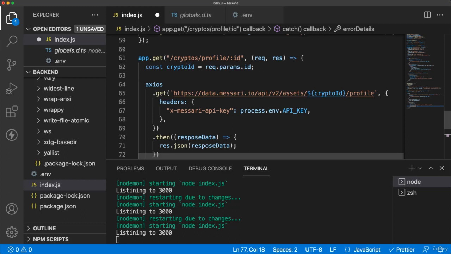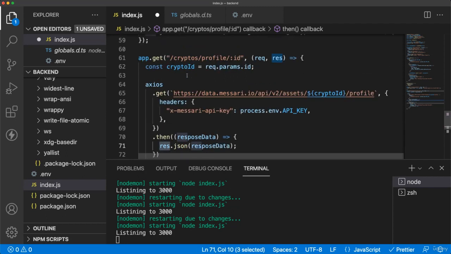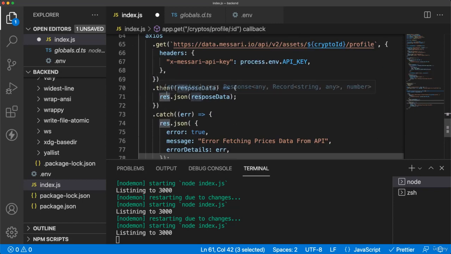As a quick overview, we got the ID and then we used Axios exactly how we did before using our API key. Here our API key is protected. So everybody who can access this URL will get only some data, but without knowing what our API key is. For that, we have the data passed and we get it as a response, and we will send it as JSON to the response of that API, because here we have the API response and we are going to pass that.